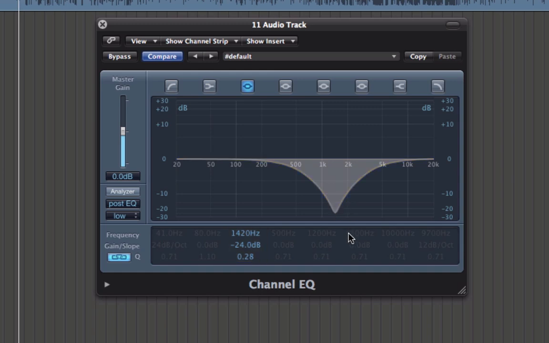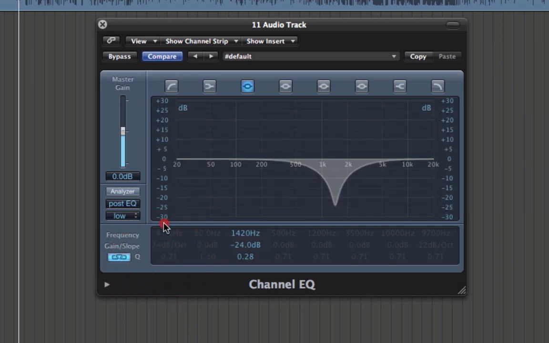And this is to demonstrate the fact that at the moment the curve is not symmetrical. So if I now boost this, we'll notice that it's much wider and that it doesn't meet those graph points. Whereas when I cut it, it does. It meets them here. So this is asymmetric curve Q gain.